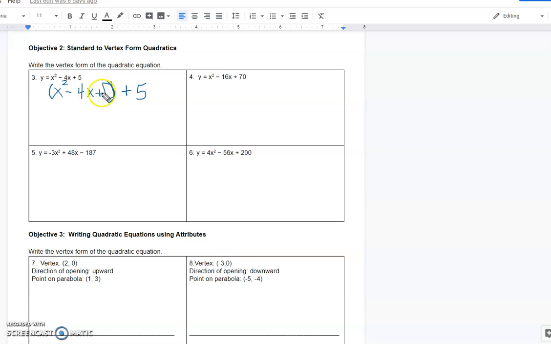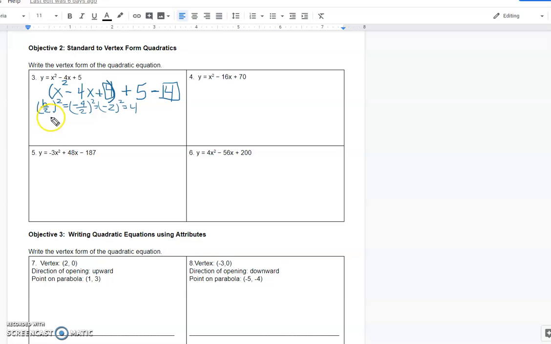Now, that's on the inside. Since I'm on the same side of the equation, I have to subtract that square. So to get my square, I need to take b over 2 squared, and this will be the only problem I demonstrate that on, because it should be mental math by now. That was going to give me negative 4 over 2 squared, which gives me negative 2 squared, which equals 4. So 4 will go in my squares.